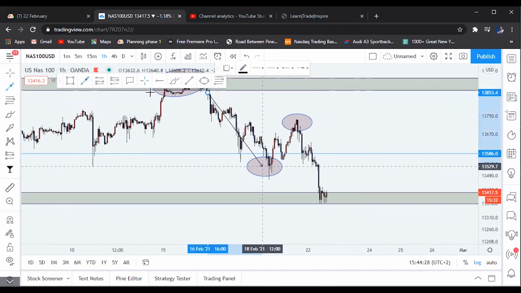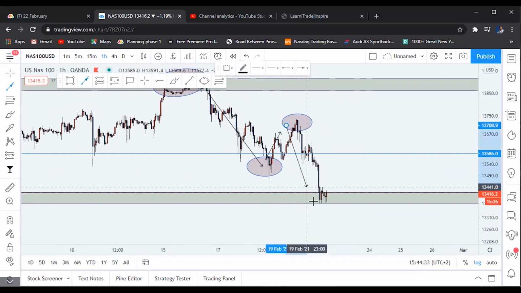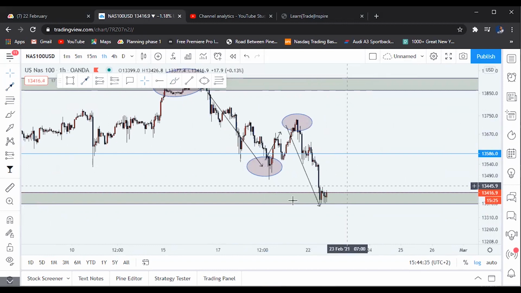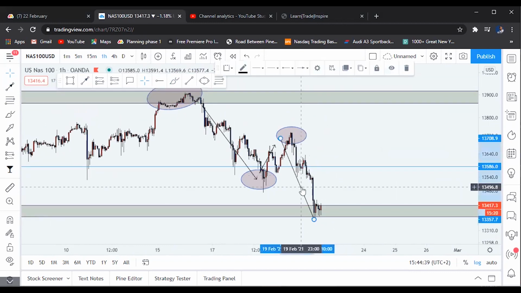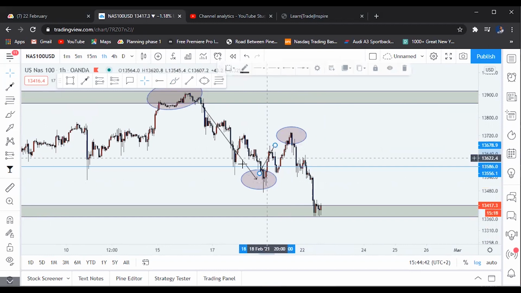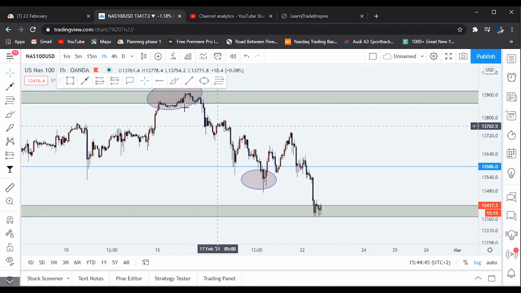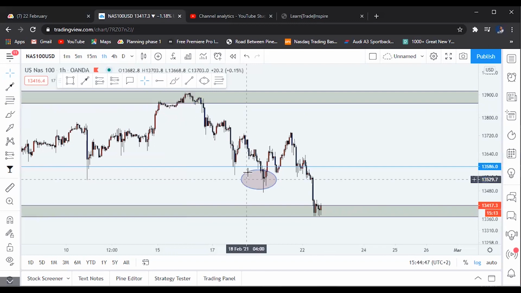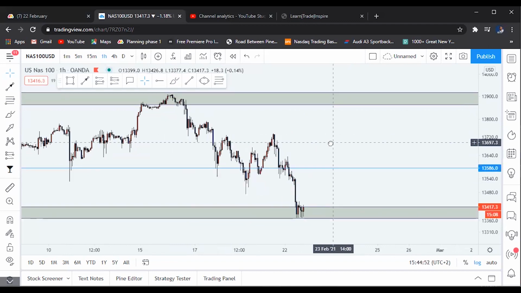As you can see, we have lower lows here, we have lower highs here, we have lower lows here that have been formed. So for us to be taking this trade now, it will be a bit too much of a risk because the market is very bearish. And you can clearly see that it has more chances of breaking to the downside. But that is not what we are looking for, and just because we are not looking for it, it's not going to present itself.